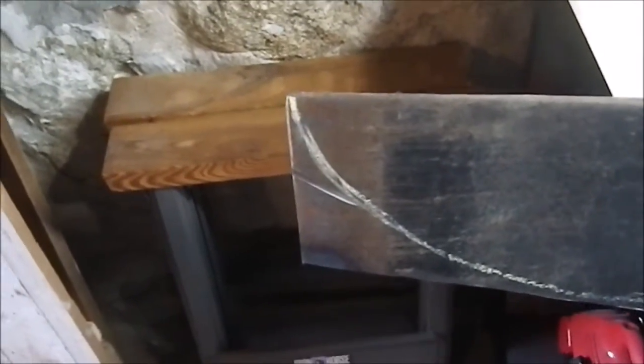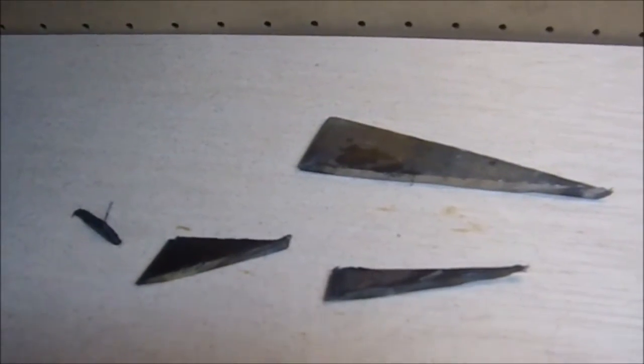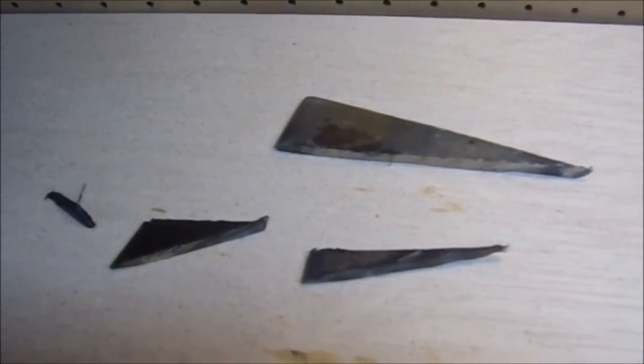I probably have to do 3, I think, total before I get to the point where I have to start roughing it out with a grinder. And apparently a fly has come to join us. So it took 4 cuts. So there you have the rough shaped edge. So now I'm going to switch my wheels out into a grinder and start shaping the overall profile. So that's next up.